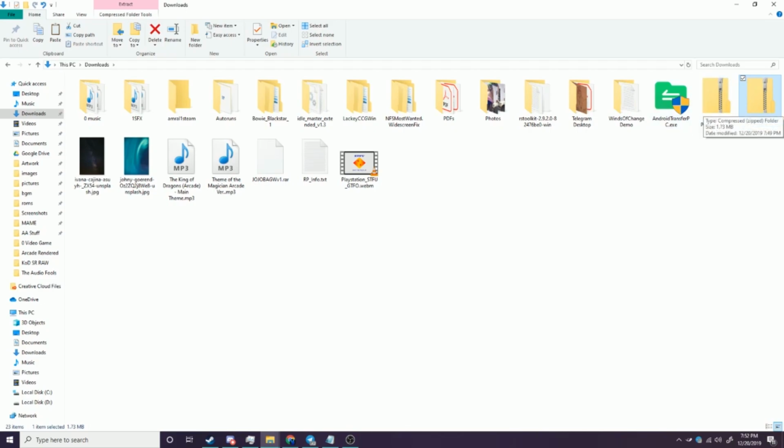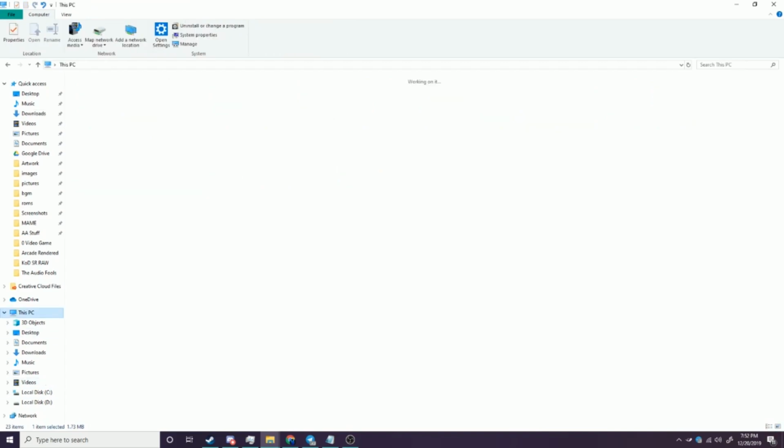So we're going to go ahead and cut. You can also use Control X or right click and use cut, or whatever your operating system's method to cut, use that. So what you're going to do next is let's go to this computer. There's different ways of doing that on here. This PC, there we go. I always get lost sometimes with this.